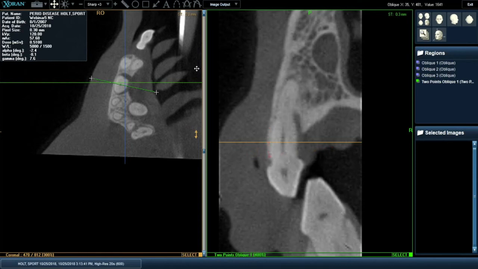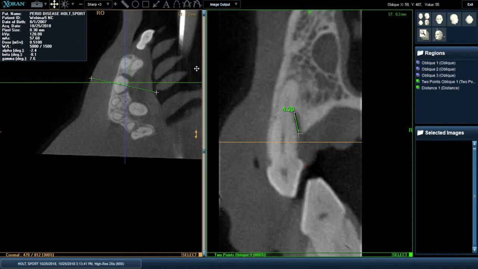And we notice that the bone level in this particular spot is normal. It's actually very close to the CEJ, whereas on the palatal aspect, the bone level is completely lost. We can measure that defect, as a matter of fact. From the crest of bone to the CEJ, we now have 4.8, 4.9 millimeters. We also have an intra-bony defect that continues on. If we were to measure this defect, we can do that too and measure another 4 millimeters.